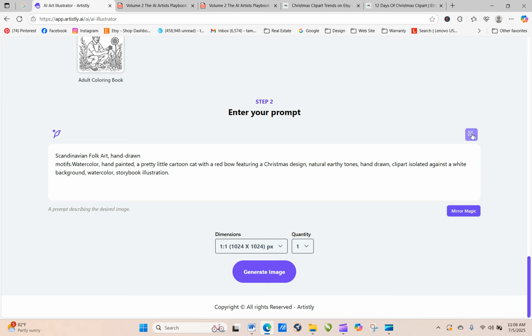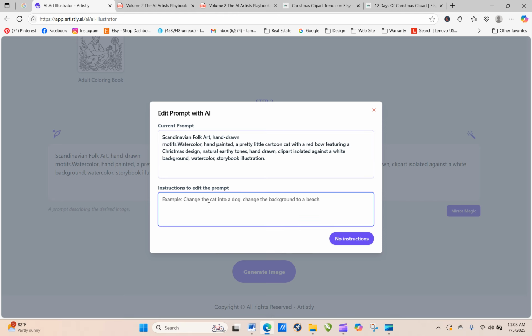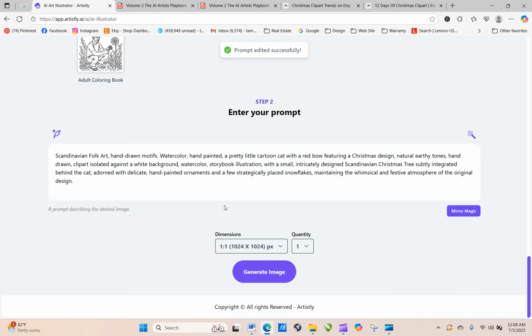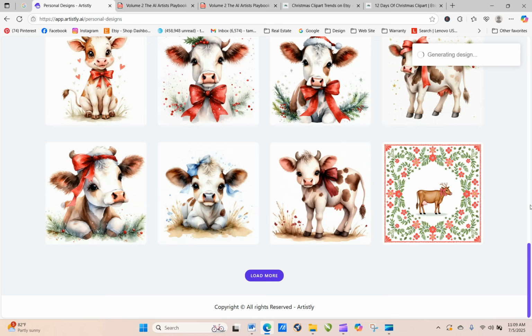And then instead, we're going to do this: keep the style the same, just add a cute Christmas Scandi Christmas tree behind the cat. And we're going to edit that prompt. Okay, let's see how that turns out.